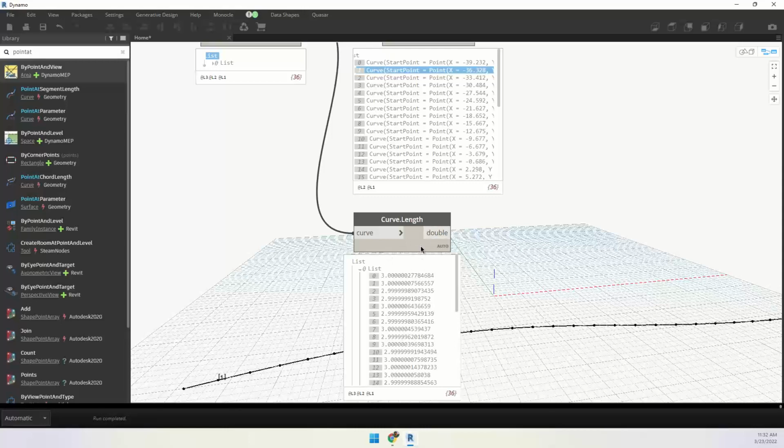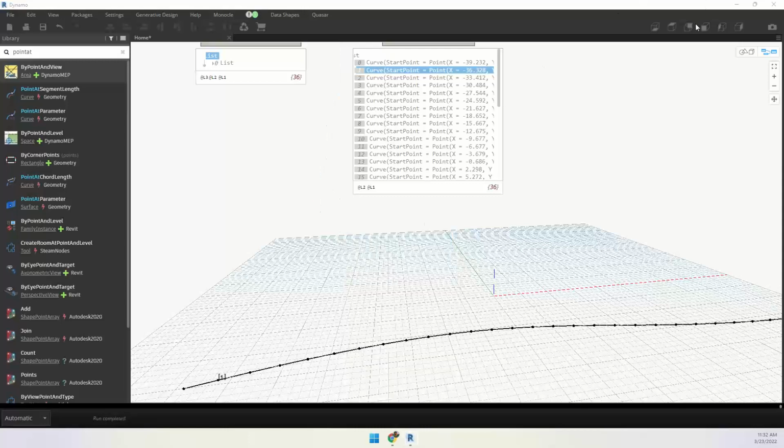Guys, I have a point here, I have a point here, and I have a point here. But if I want to place my family, I need 3 points. So I want this point as well. Correct? I want one more point between those two. Am I right? How to get these 3 points now? Curve.PointAtParameter. We can give 0.5 and we can get the midpoint.